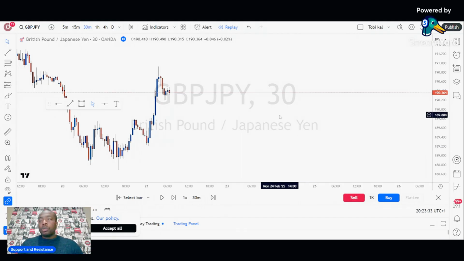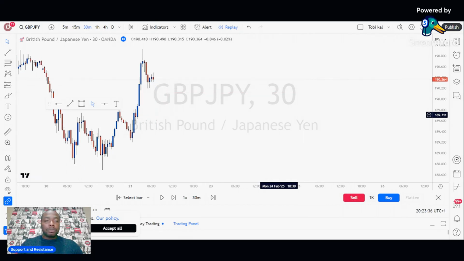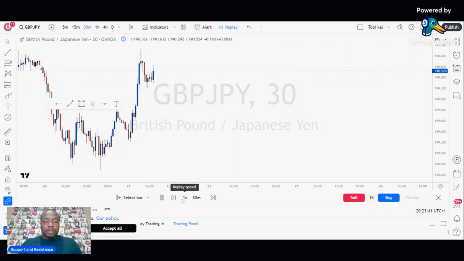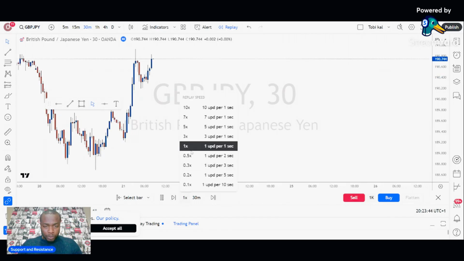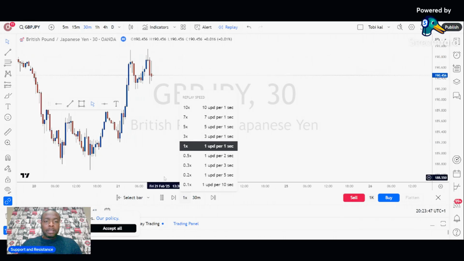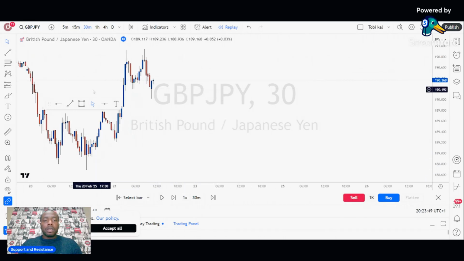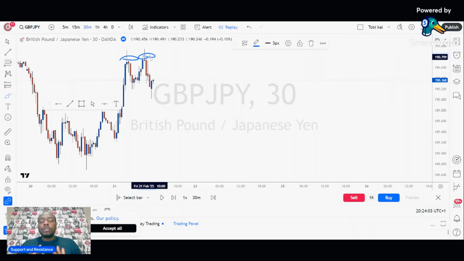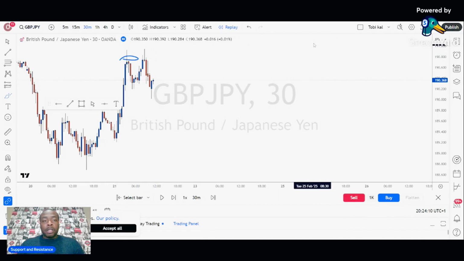This is one of my favorite pairs to trade, GBP JPY. And you could see here, I'm just going to play the candles a bit faster now. All right, so this is where it gets interesting. We saw that price was trying to go up, but it got to an exhaustion point, and then we had a rejection of this nature and of this nature. In the other video where I'll explain price action, you'll understand why these kinds of candlesticks are very important patterns in trading.